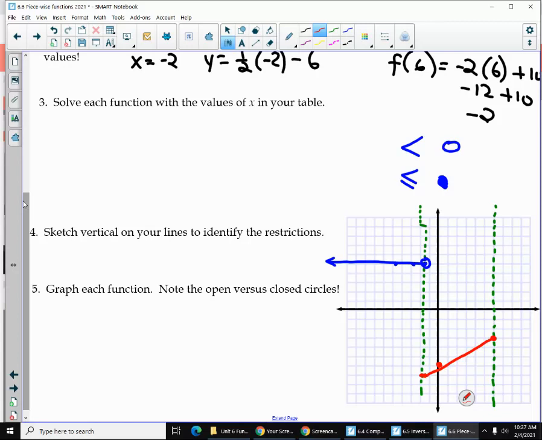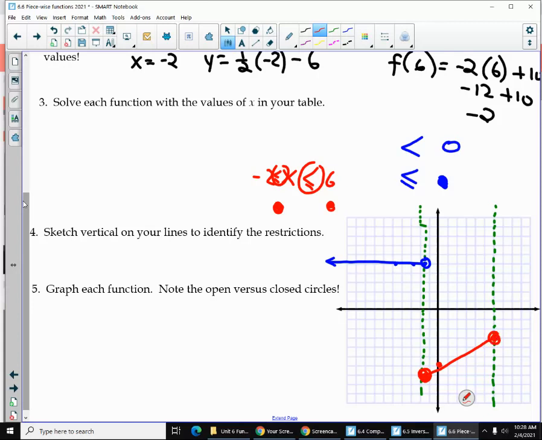But we have to decide whether the ends are open or solid. If you look at the restrictions, it was x is between 6 and negative 2. Both inequality symbols are less than or equal, so I'm going to have a solid circle and a solid circle. So here would be solid, which means it's including the endpoint, and solid.